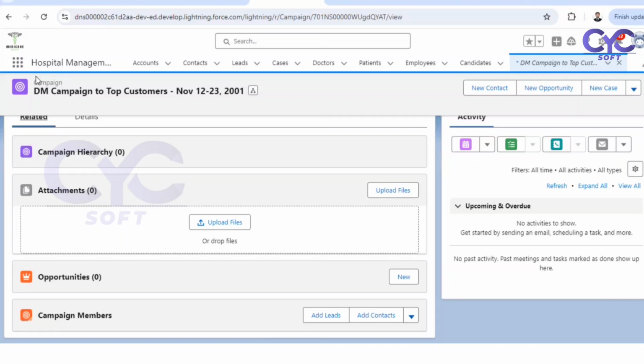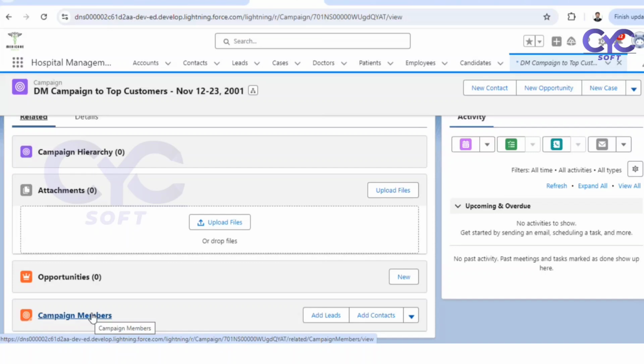These 10 members are known as leads. So how do we create a relation? There is a junction object, campaign members, and by means of this we can create a relation between campaign and leads. We cannot create a direct relation.